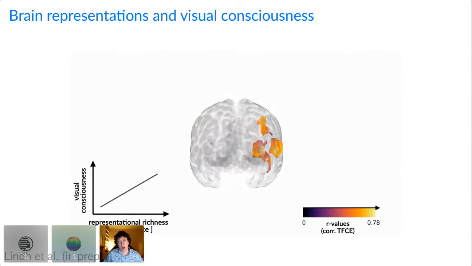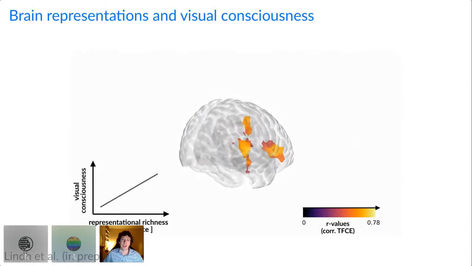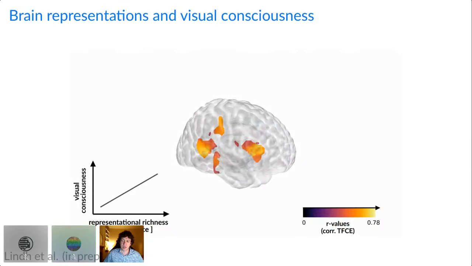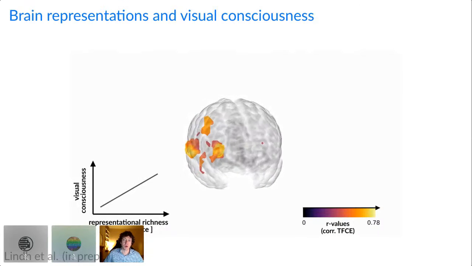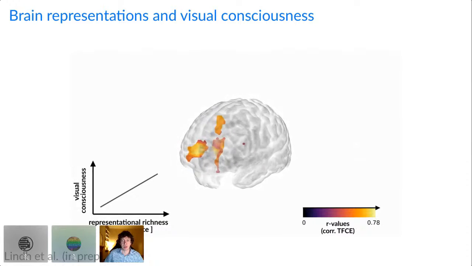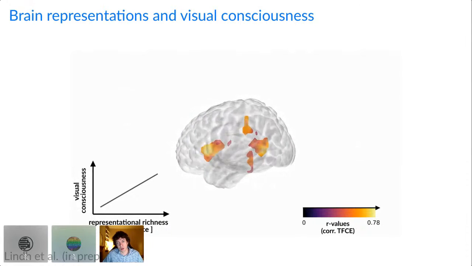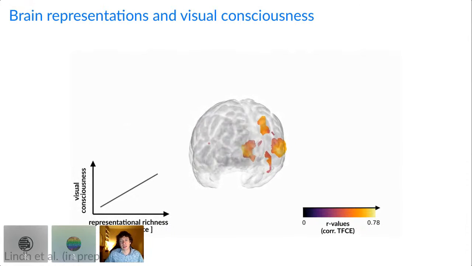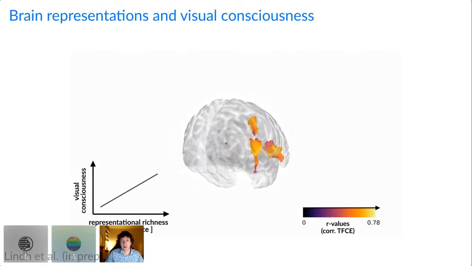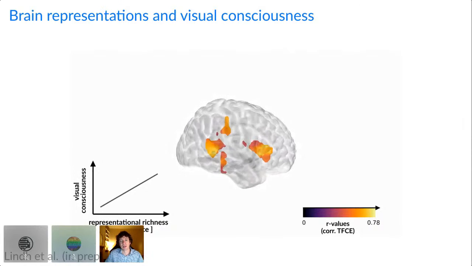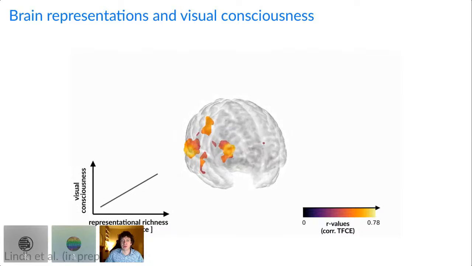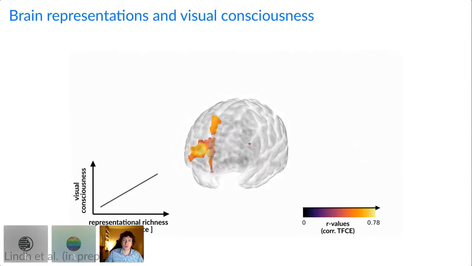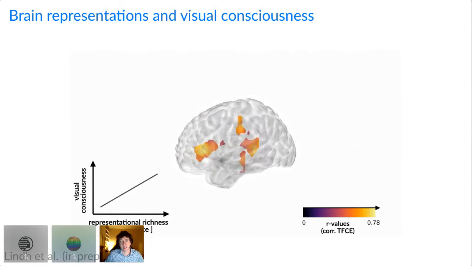Some participants are called non-blinkers. And Daniel has done this Searchlight analysis where he looks at representational richness in a given sphere of the Searchlight simply by averaging the activity patterns, the distances between the activity patterns for all pairs of images, and then correlates this with the overall performance in the attentional blink task.